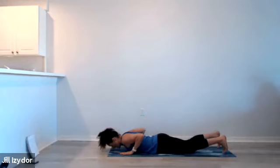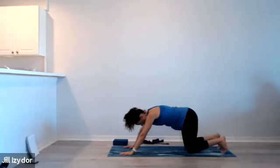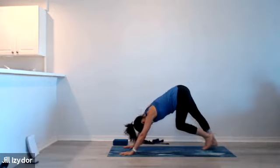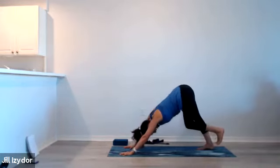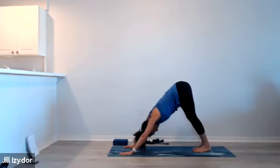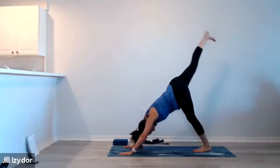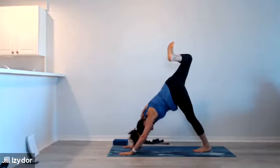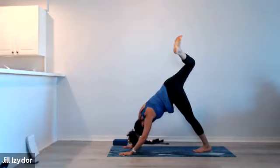Releasing from that, curling under the toes, we're going to press back to downward facing dog. If you don't want a downward facing dog, you could take child's pose or stay on the belly for windshield wiper legs. Pedaling out the feet just a bit. Reaching the hips skyward. And we'll take the right leg up. Take a bend in that right knee, tuck the left hip, opening up through the inner thighs, the hips.